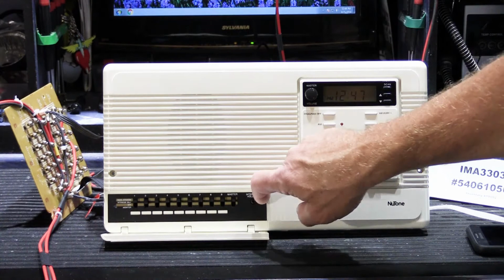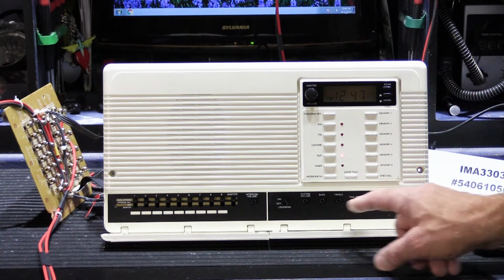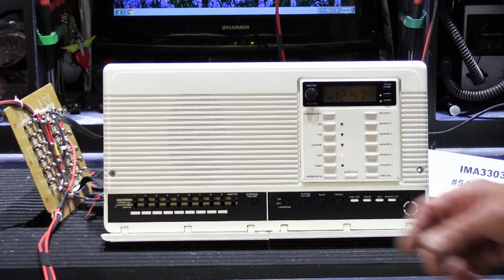Behind the doors, it's clean and unmarked. You have your standard IMA3303 controls. The system volume is for the music. The intercom volume is for the intercom. Those have been both set at appropriate levels.